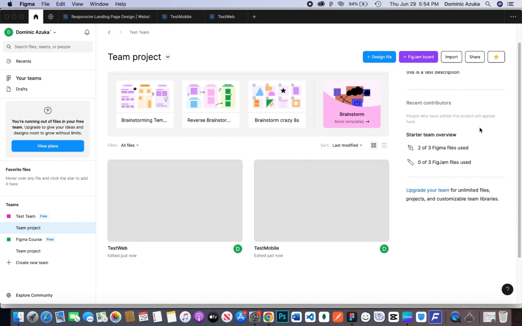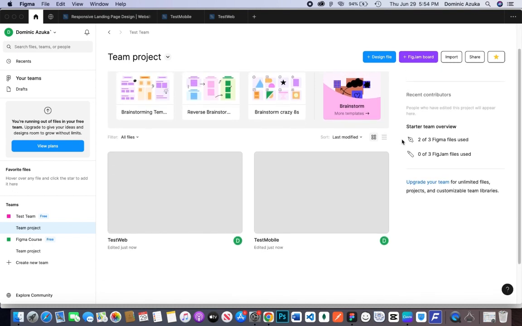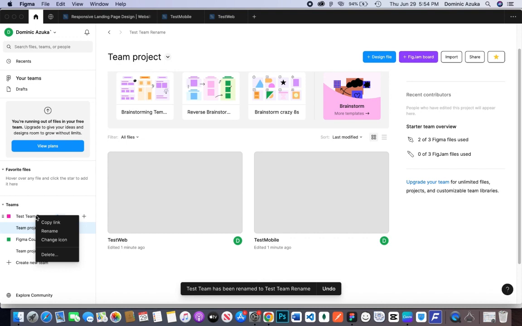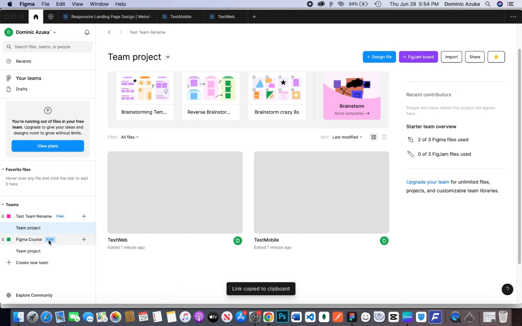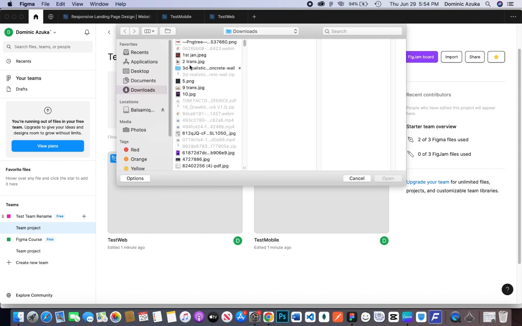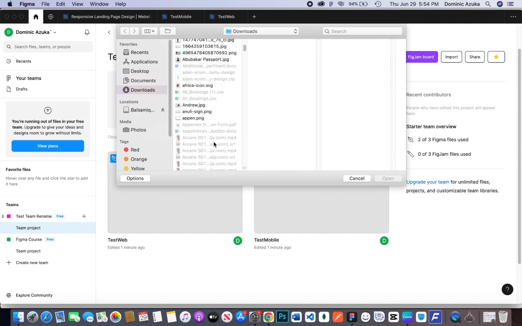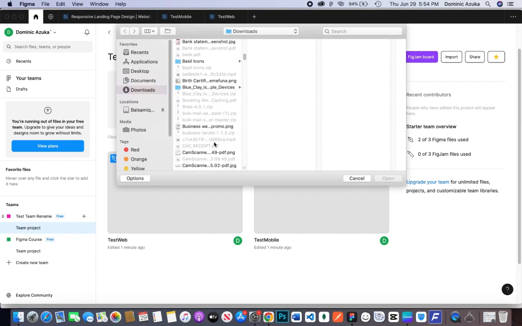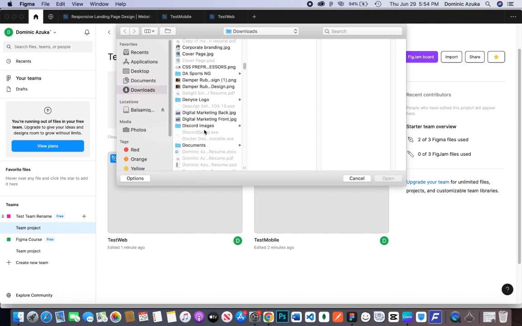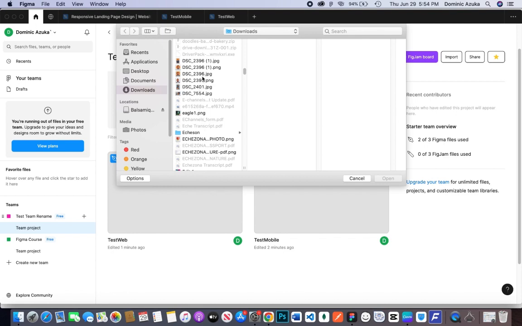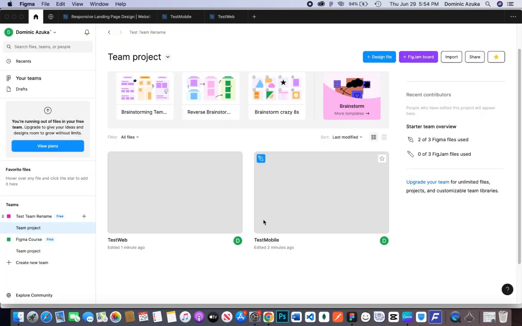In this about place, you can edit it and put a description of what this project is about with your team. Like I said, you can invite collaborators to this project, or you can work on it alone. You can also rename the team project file by right-clicking beside the teams subsection. So let's say maybe you want to add a logo or change the icon. I can just select my passport image here, and that will be the icon of this team. You can see it just changed there.